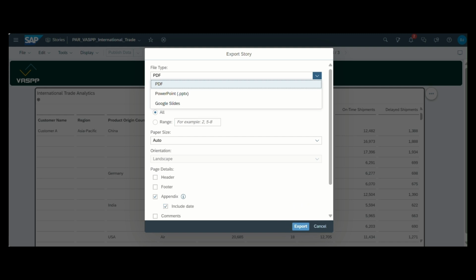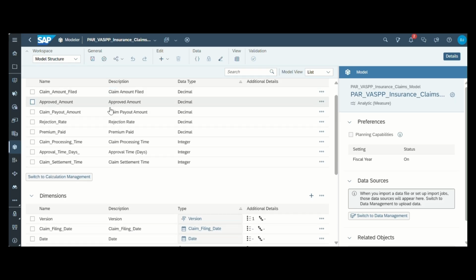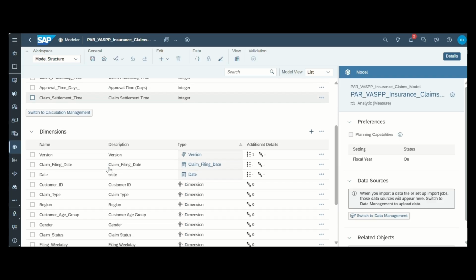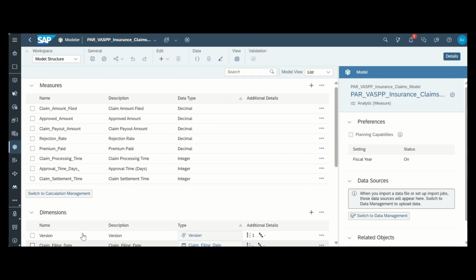PDF. Models in SAC define how data is organized, stored, and processed, enabling users to build accurate and insightful reports and dashboards. They support a wide range of features, from data integration and preparation to advanced analytics and collaboration, enabling users to create comprehensive and insightful analytic solutions. They are flexible, as we can add additional fields as per the customer's requirement.